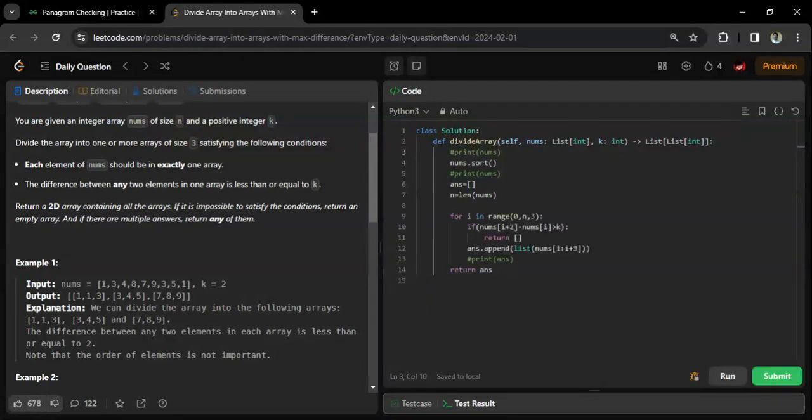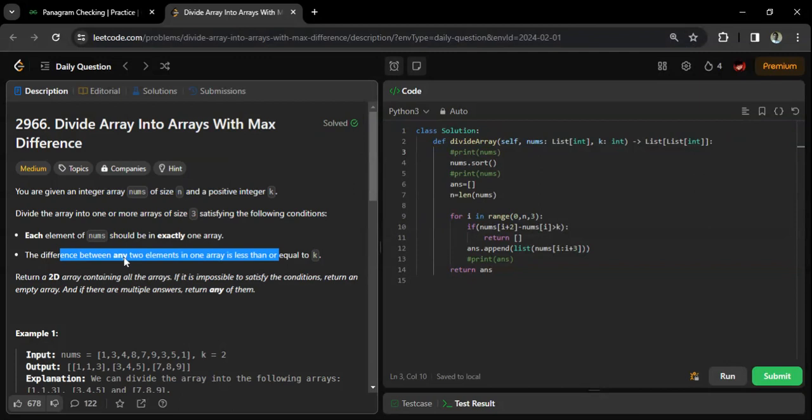So yeah, that was all for today. This question was on the easier side. I felt there is nothing much to do here, but see, if you are a beginner, definitely the way they've given it, I feel that you will be confused. You may not get the idea at once. Because Leetcode is known for giving difficult problems, you may feel this is difficult, but yeah, it was on the easier side.